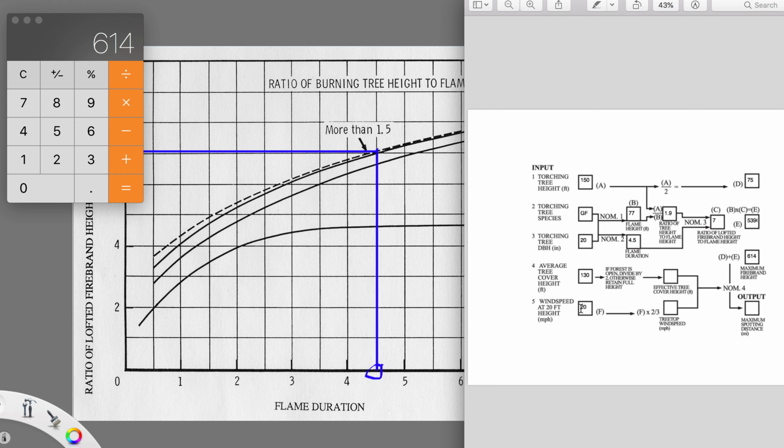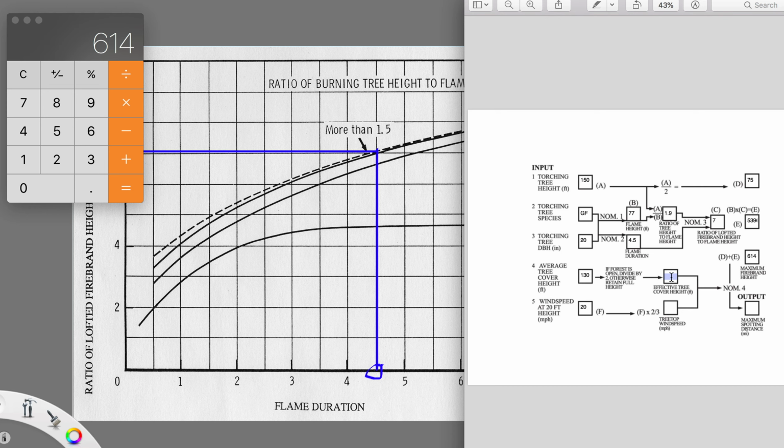Okay, now we know how high they're going to loft. We need to figure out how far they're going to go. So we're going to consider the tree cover that they're going to fall into. If it's tall trees, the ember will have less time before it hits some sort of obstruction before it hits the ground. If there's no tree cover, it has all that time that is being blown with the wind to land on the ground. So it can get a little further distance. So the taller your tree cover, the less spotting distance you generally are going to have.